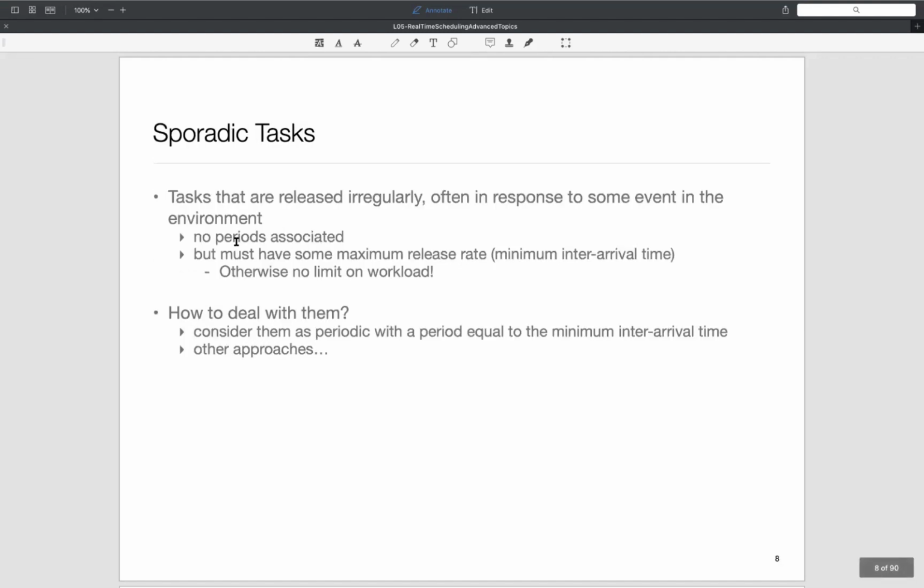Okay, I'm going to skip a couple of slides. Sporadic tasks. So these are irregular tasks, right? These are tasks which are non-periodic; they can come at some point in time, but they don't come regularly. So how do we handle this? And again, there are always such tasks which are present.